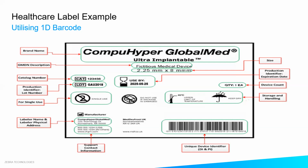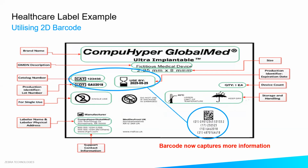When captured in real time, this data makes a difference because it becomes converted from a symbol into words and action and intelligence and alerts and next step actions. And so this information becomes very powerful. But if you look at the bottom of this slide, you see a barcode that is linear. That's the 1D barcode technology. And what we're going to click to is an example of the same fictitious medical device with 2D barcode, which is the circled barcode at the bottom here, which has density of the barcode symbols.